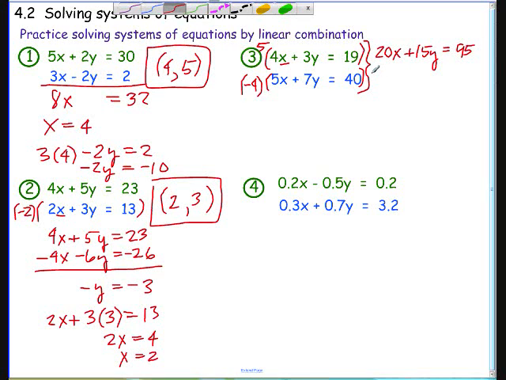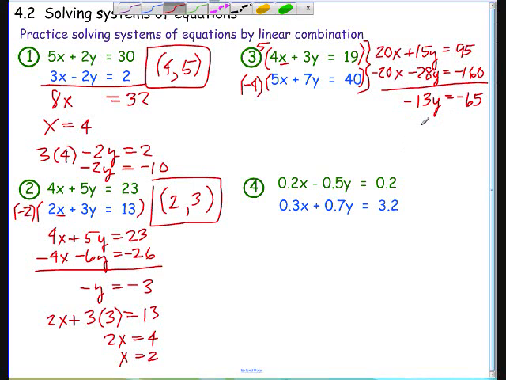And I'm going to multiply this. I get a negative 20x, which is what I was aiming for, isn't it? A negative 28y, and some big number here, negative 160. All right, I add those together. My x's disappear. That's good. And I get a negative 13y equals a negative 65?